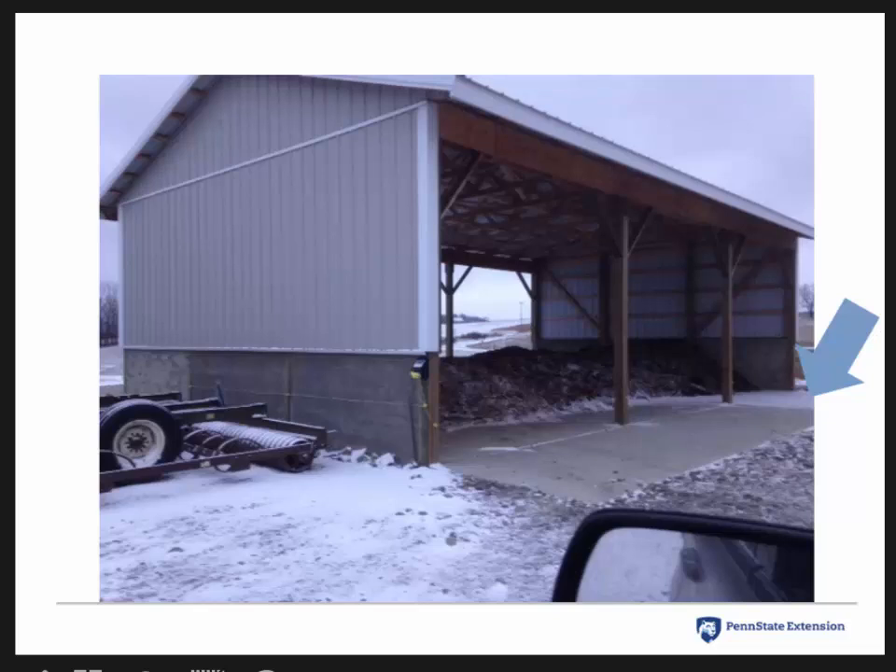We would also put another concrete pad to store some material outside and let it pre-wet before putting it in. I had seen a nice Michigan barn on a tour and suggested maybe this is what he ought to build. I went off to do the rest of my extension work for six months, called up the farmer, and he said, 'Hey, I built that thing — when are you going to come see it?' I was like, holy mackerel. He actually built something we suggested.